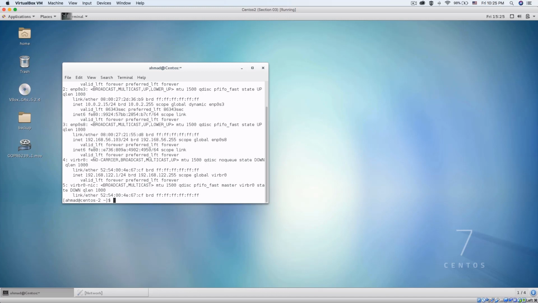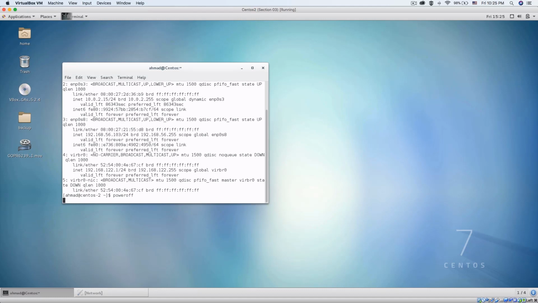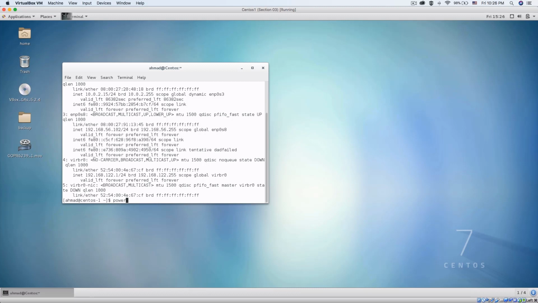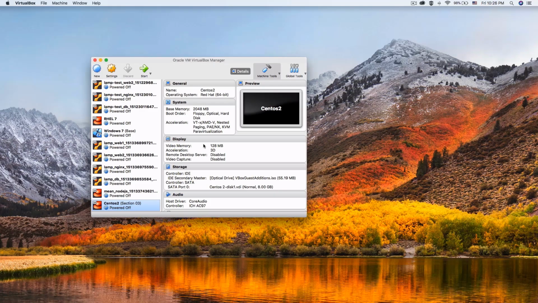In order to do this, we are going to create a third machine running CentOS, and on this third machine, we are going to install the iSCSI target. If you are not familiar with iSCSI, it's just a way of accessing disks over the network using the iSCSI protocol. So I'm going to clone one of those machines. Let's just power off this one. I'm going to also power off this one as well. Okay, now I have both machines powered down.